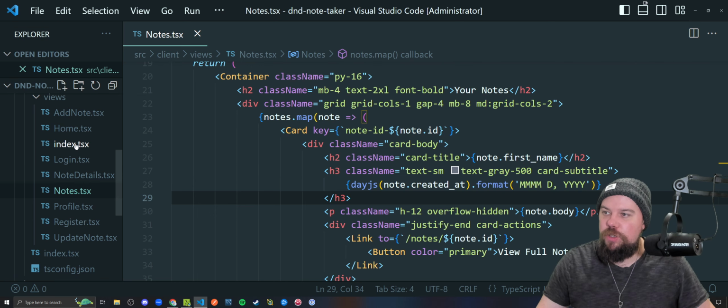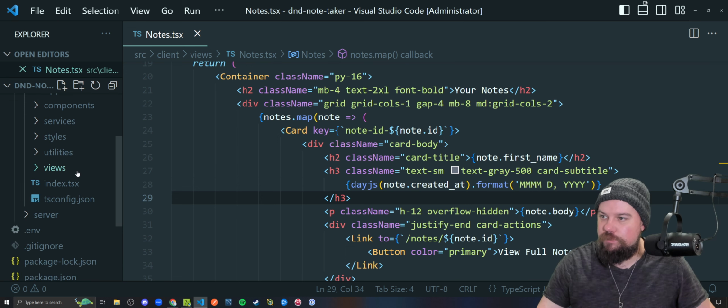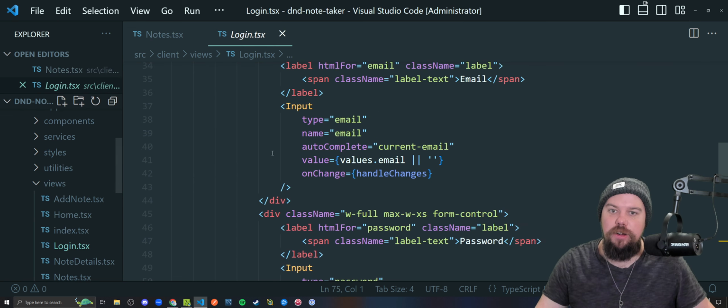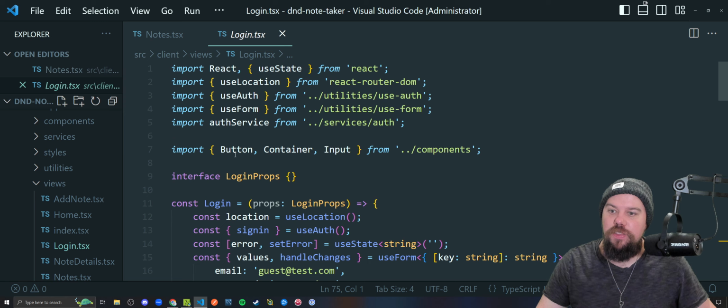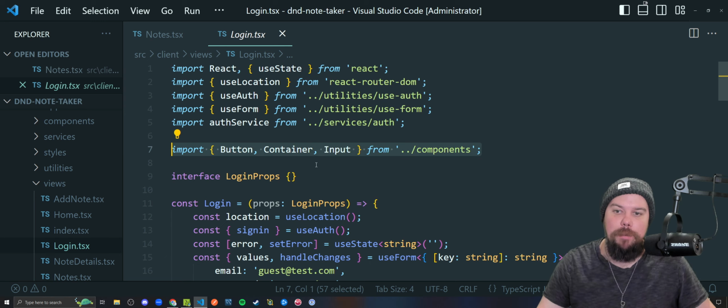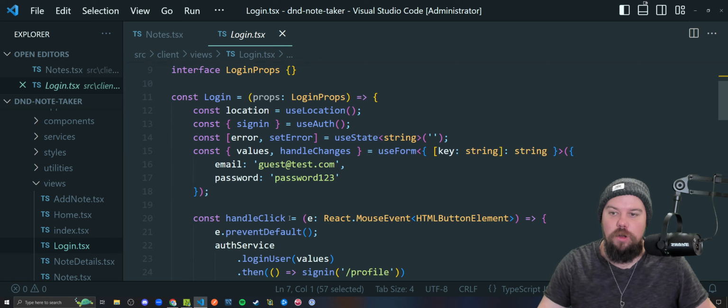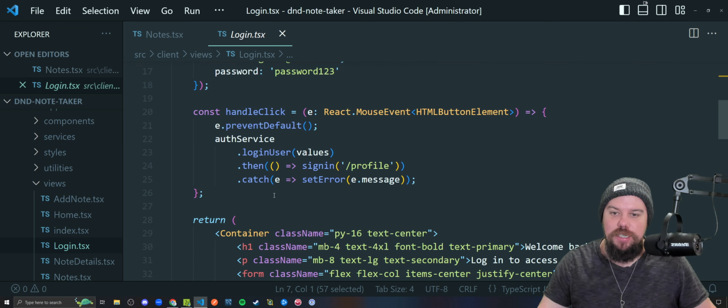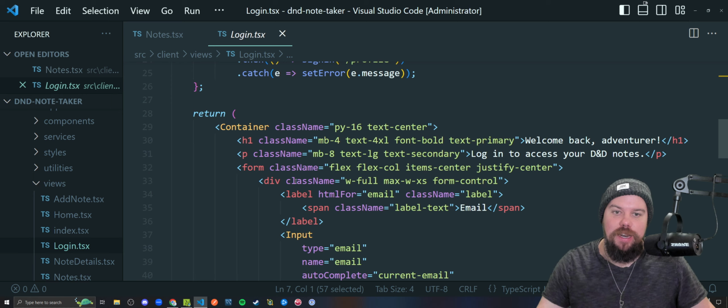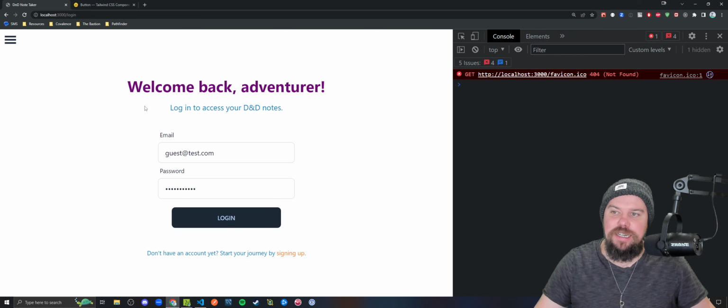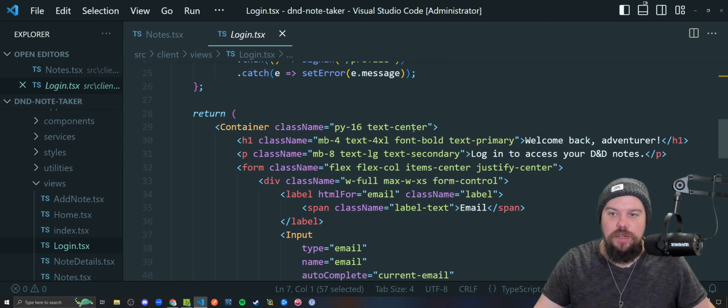If we head over to the login page and take a look at it here, like I said, logic-wise nothing has changed, but I do have now my button container and input components. So all that juicy, tasty logic here is the exact same as it was before. I now have a container that I apply my normal class names to, py-16 for some spacing in the vertical direction, and text-center because there's not a lot of text on this page, so having it not be centered will look goofy. So I centered it right there.